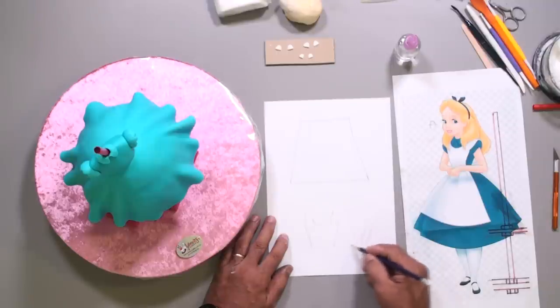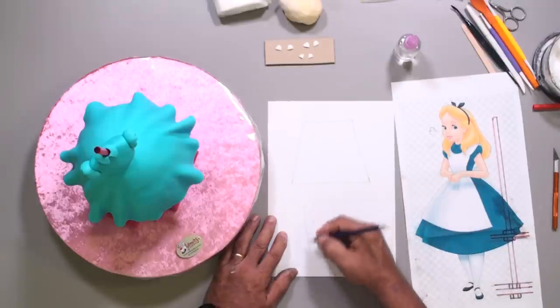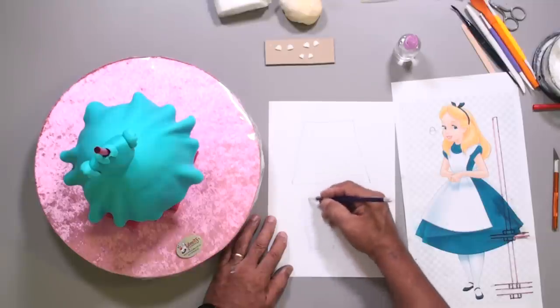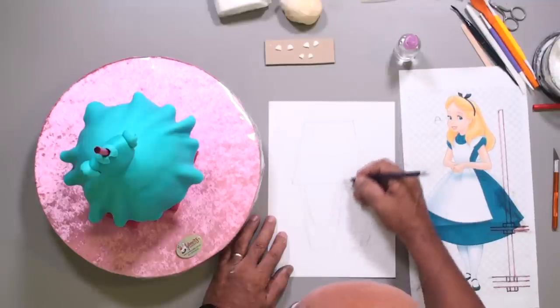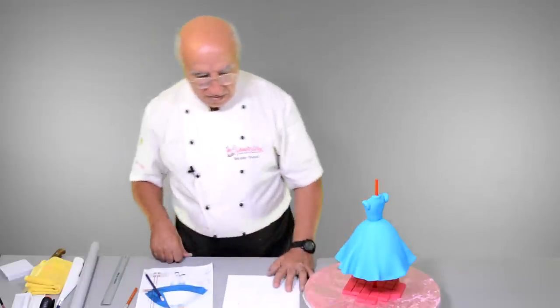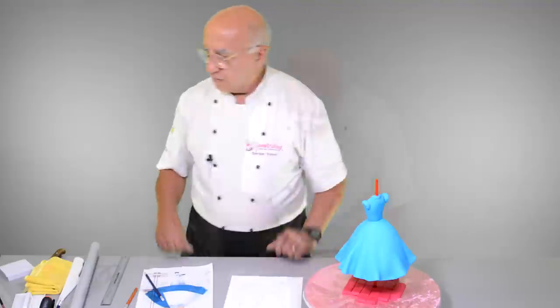And then there will be a ribbon around here, a nice big ribbon behind. So that's why I want to do this one a bit longer like this to go back, right? So let's do it. I'm going to cut this with the scissors and then roll the pasta dish and show you what to do.